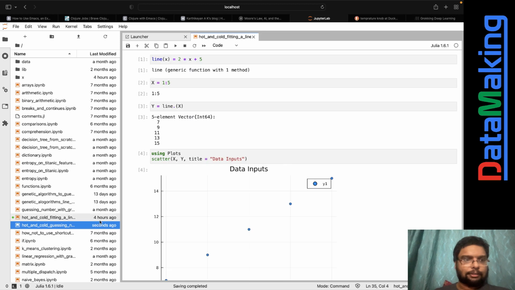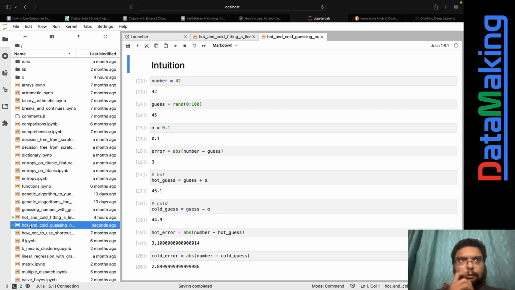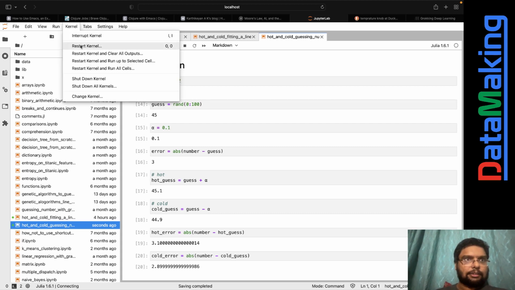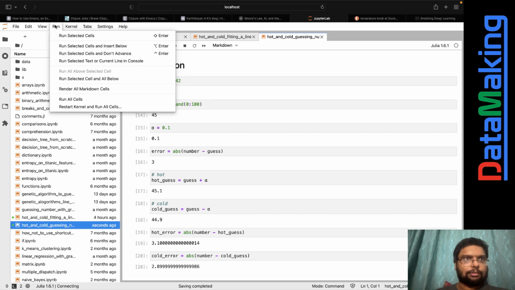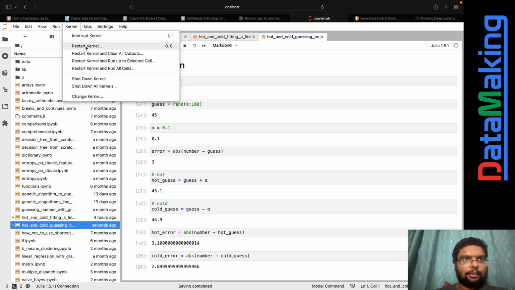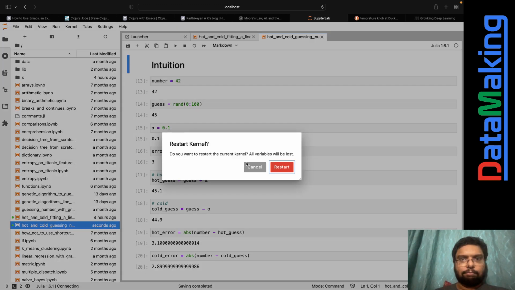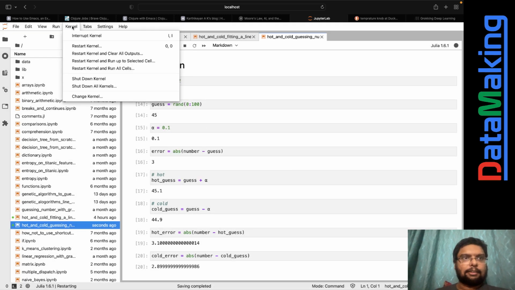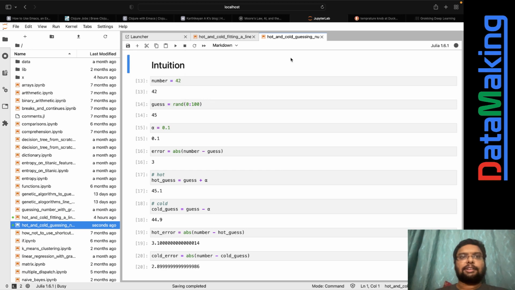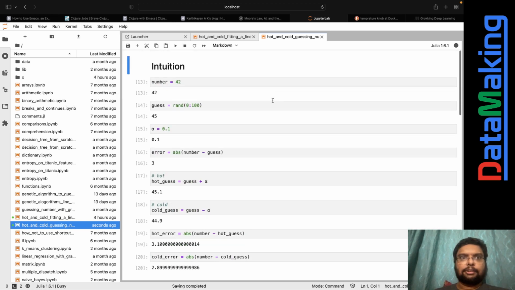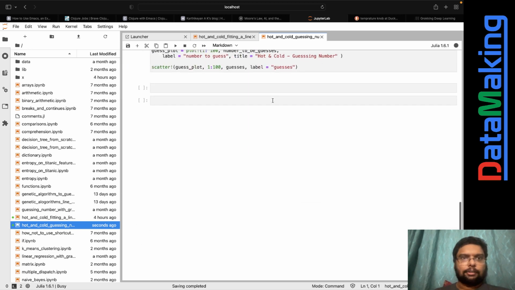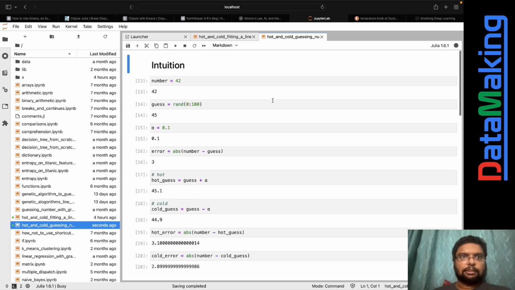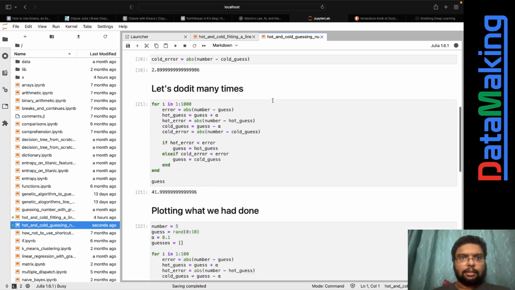Let us save it. Now let me start it again. I used to restart kernel and run all cells, but that seems not to work recently. I really don't know what happened. Is the kernel restarting? Yeah.